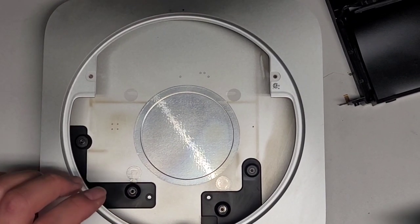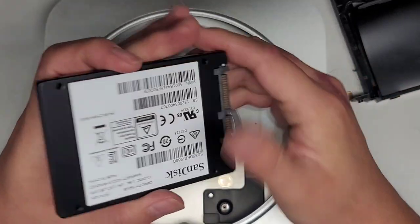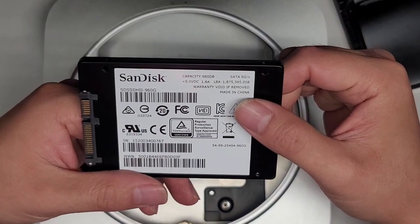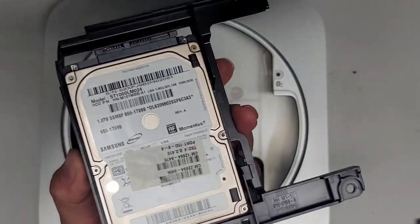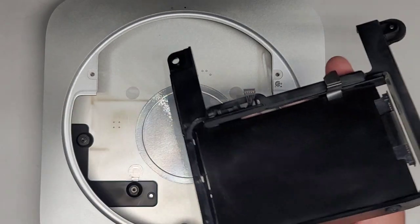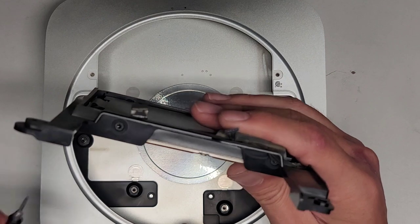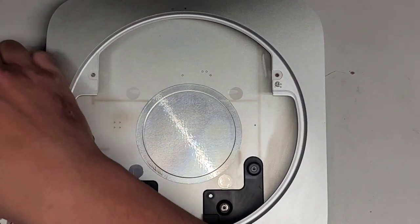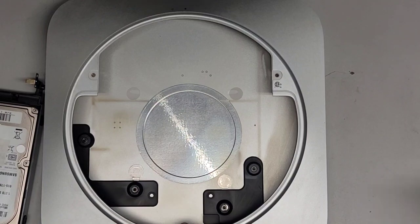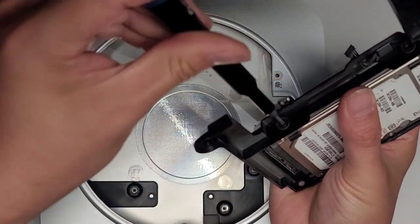I'm back — the customer said they wanted one terabyte, so we're going to be putting in this SanDisk Ultra 2 — it's about one terabyte, actually 960 gigs. Let's go ahead and pull out the old hard drive. To do this, we're going to have to remove all the screws from the sides here — there are four screws holding it in place. It looks like we need the larger screwdriver for this, so let's go ahead and switch back to the T8 or Torx 8 screwdriver.